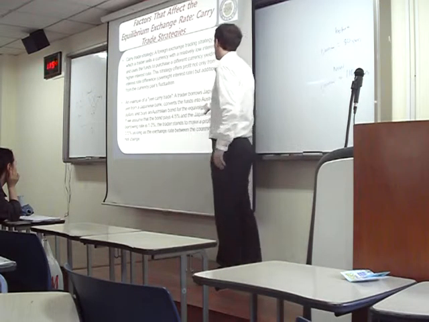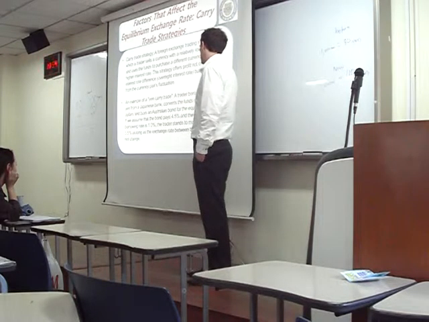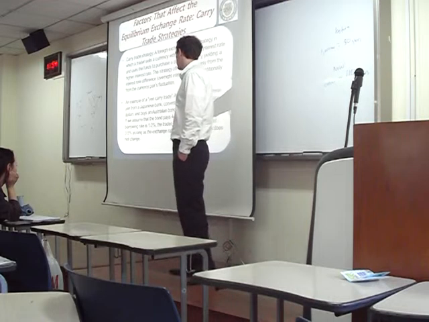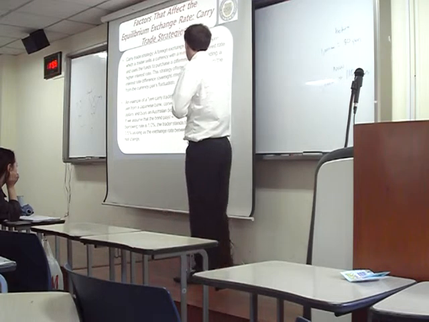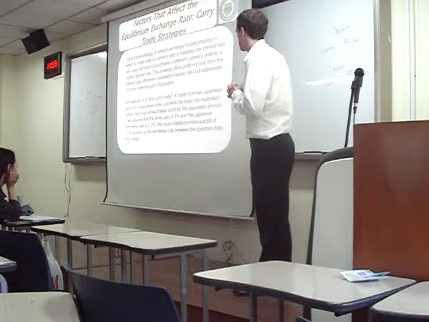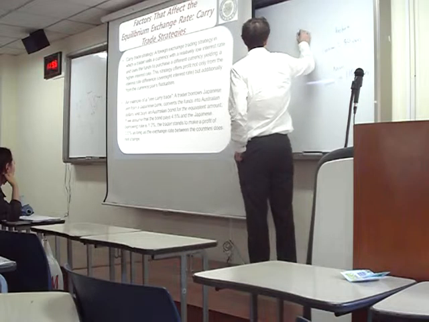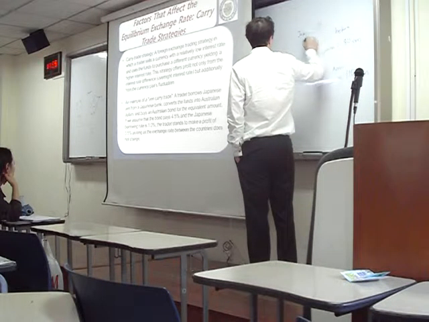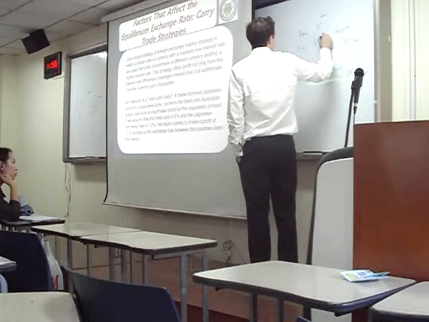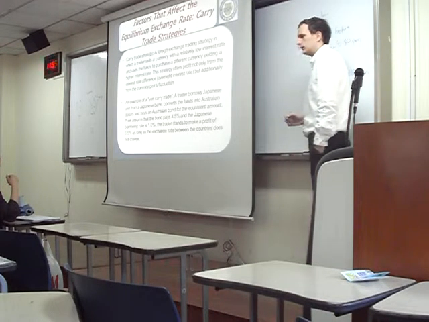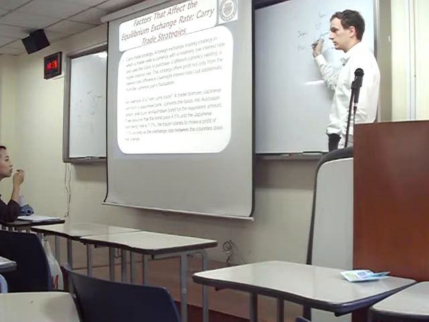So here's an example. A trader borrows in Japanese yen, changes the money into Australian dollars, and buys an Australian bond. The bond pays 4.5% in Australia. The Japanese borrowing rate is 1%. The trader can make a profit of 3.5% as long as the exchange rate doesn't change. So in this case, Japan has an interest rate of 1%. Australia has an interest rate of 4.5%, right? Loan, deposit. What is the obvious thing to do here? Borrow money from Japan, invest in Australia. Yes, take a loan in Japanese yen and invest in Australian dollars, right?